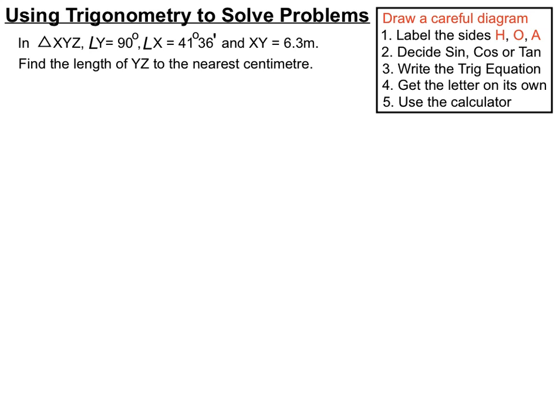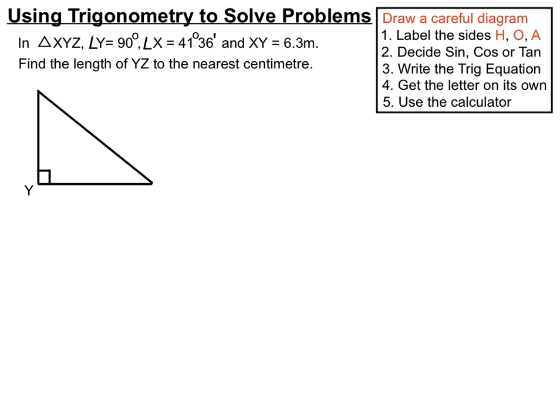Step one is to draw a careful diagram. Let's take that first bit of information, that angle Y is our 90-degree angle. So we have a 90-degree angle that we'll draw in and label it with Y and put that 90-degree right angle symbol in there. Okay, that's a good start. Now we have another angle in the triangle, angle X, which is 41 degrees 36 minutes. We can put it in either of the two angle spots there. We'll label it X and put the angle in there. And we'll complete the naming of the triangle with our Z up the top.